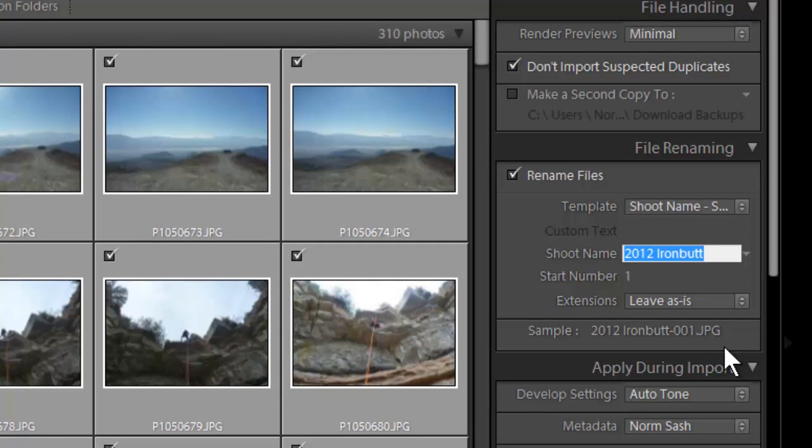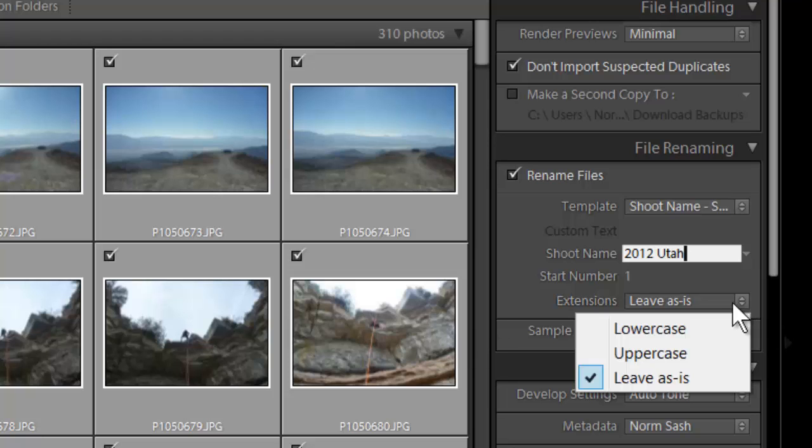And the shoot name I'm going to give is 2012 Utah. Okay, so that's the shoot name. So my images are all going to be renamed 2012 Utah, and then they're going to be given a sequence number starting at 1, and since it's sorted by my date and time, that's going to be number 1.